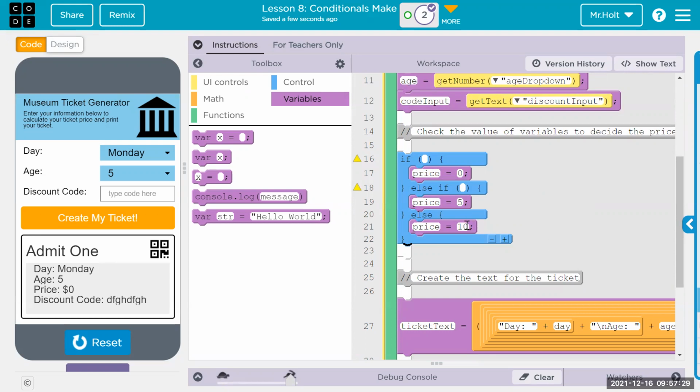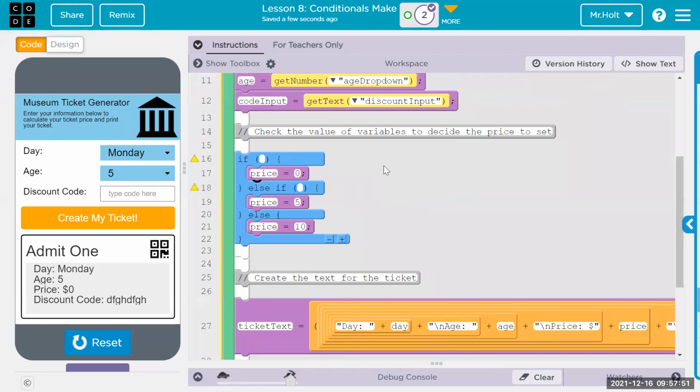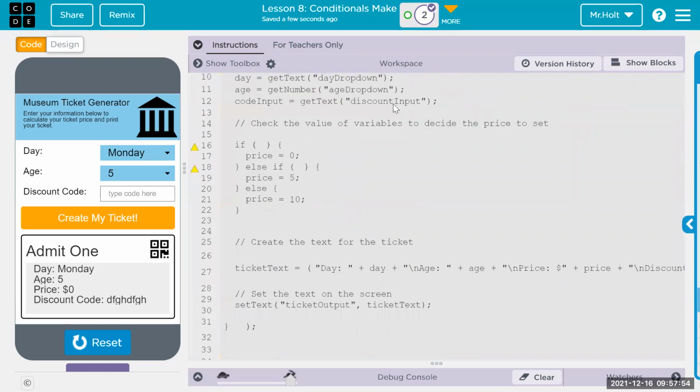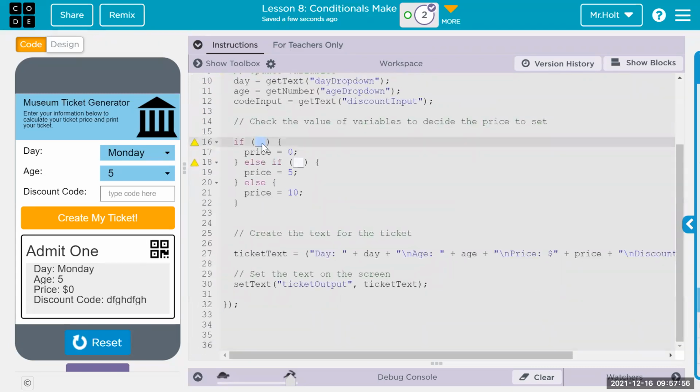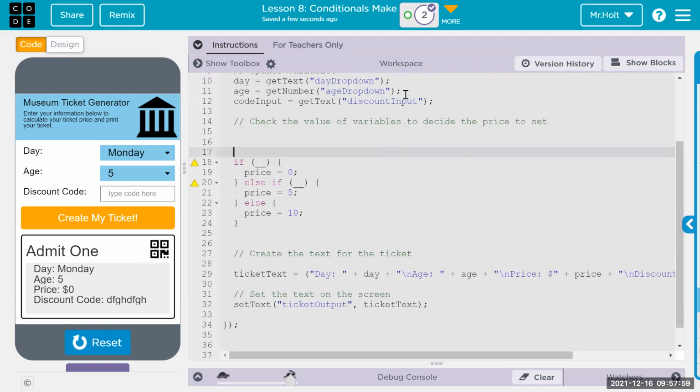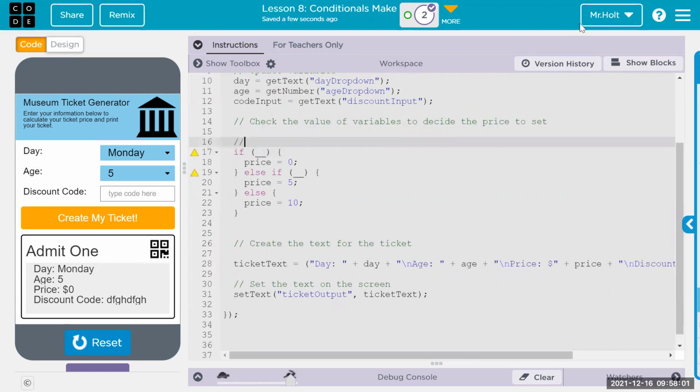And we happen to be checking for the lowest one first, but this isn't a rule about checking the lowest condition first. We're just checking the condition that will end up with the lowest output first, so that the user can get the lowest output if they qualify for more than one of these. So let's talk about what they need to be. The first output, let's put a comment there.